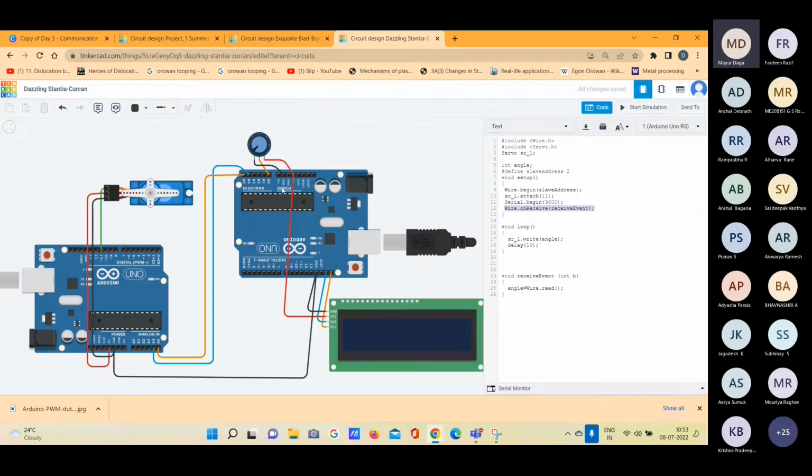When I receive something from the master Arduino, whatever I receive should be stored in the variable angle. And in void loop, the servo should rotate to the angle value it received from the master Arduino. I hope the code is now clear.